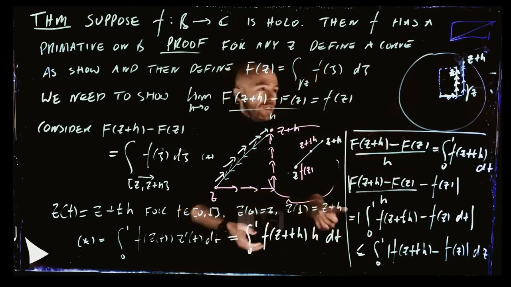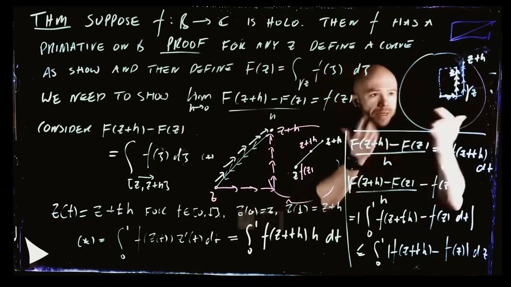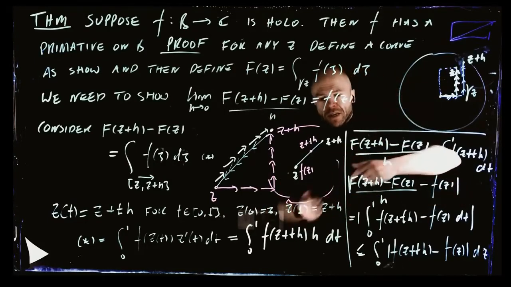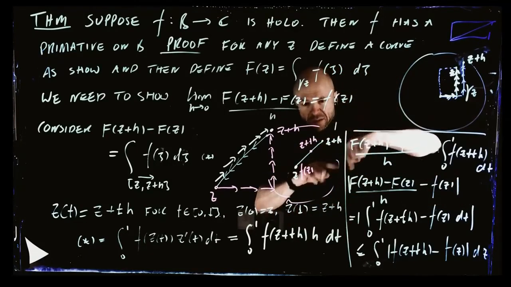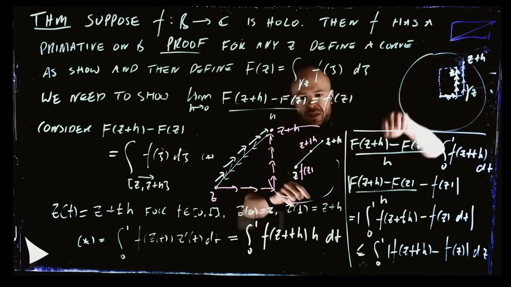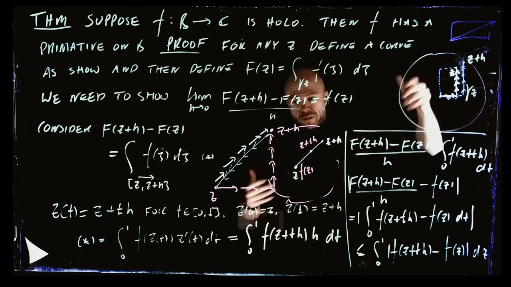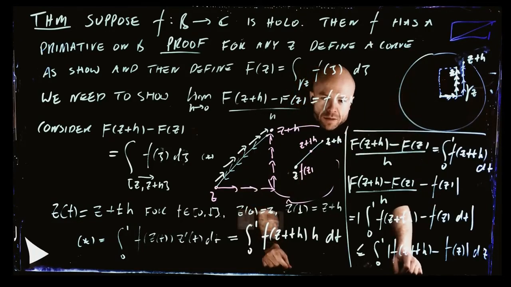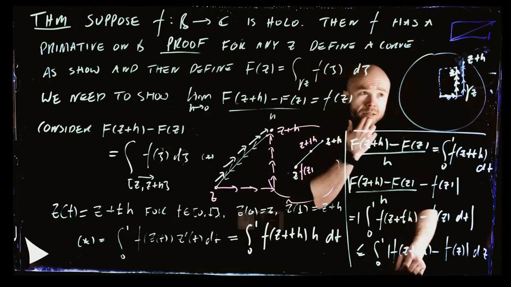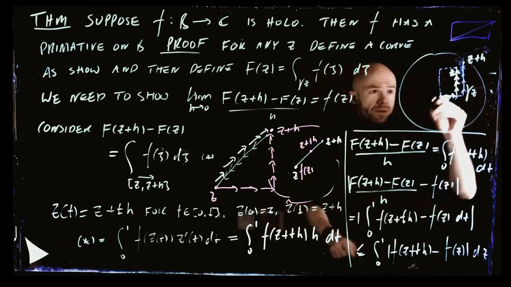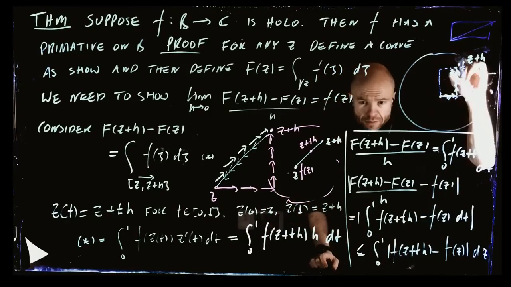What did we use? We just used this nice property that we learned that if we integrate around a closed rectangle inside this ball, it's equal to 0. And that if we integrate across a triangle, it's equal to 0. We just use Goursat's theorem. So Goursat's theorem allowed us to turn this somewhat complicated looking thing, right?